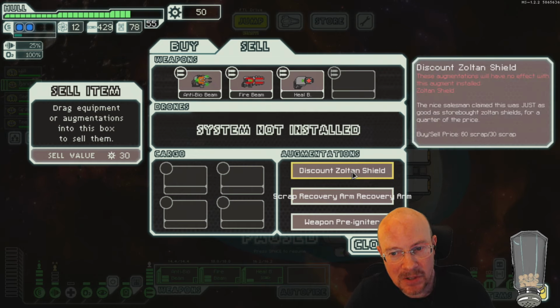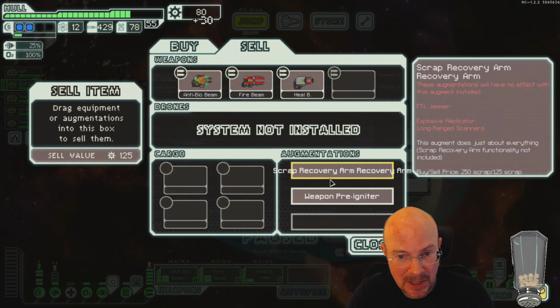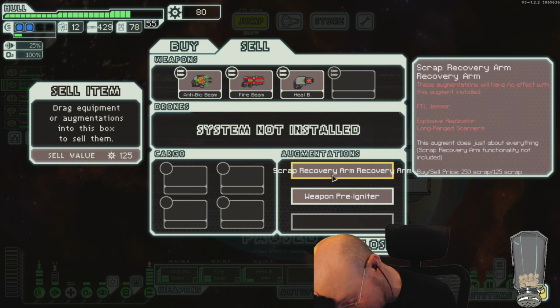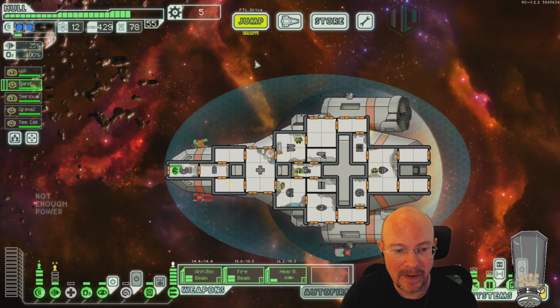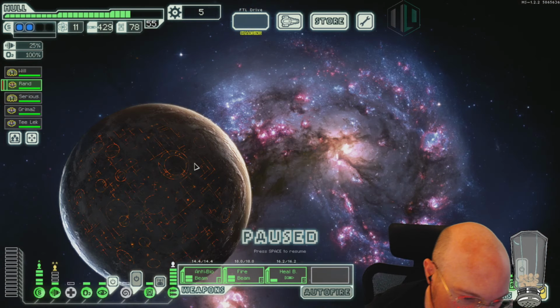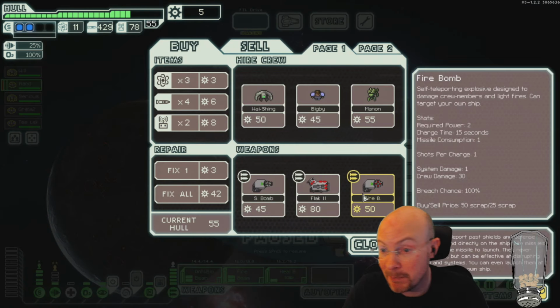I think I'm going to sell the discount Zoltan shield because I don't like being maxed on augments. But yeah, scrap recovery arm, apparently explosive replicator, long range scanners, FTL jammer. I think it does all those things. I think it also has like ion protection augment. That does give me mind control, so let's get that. Systems would normally be done, but apparently we can get even more systems, but our scrap cost is pretty insane. What's fire bomb do?